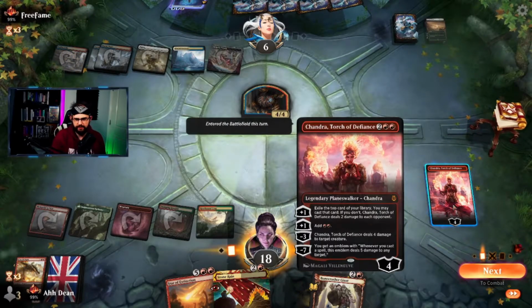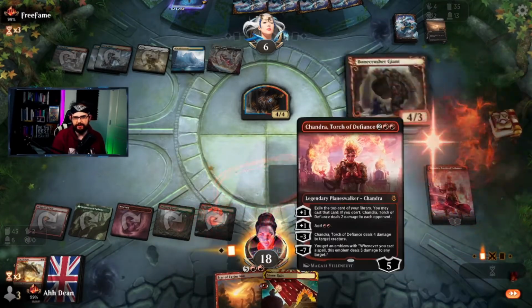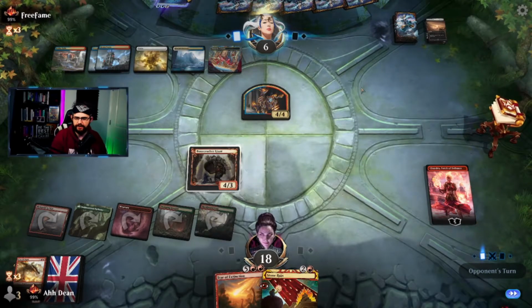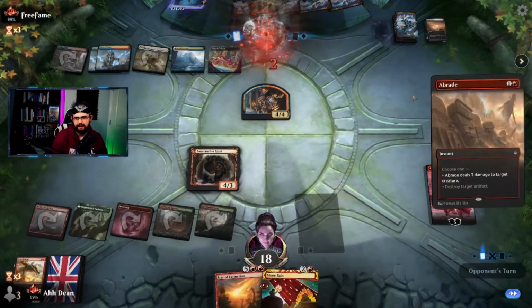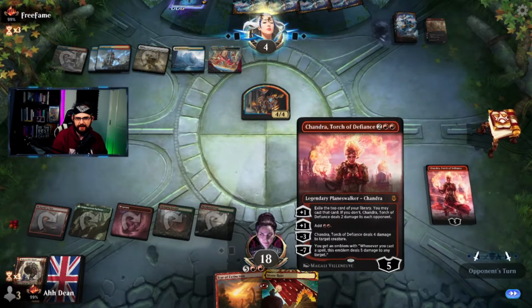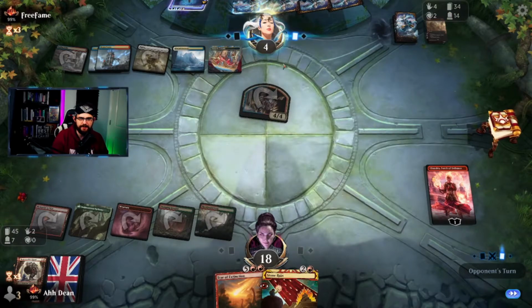Uptick for Bonecrusher Giant? I am hot, aren't I? Yup, you're going down. That's an interesting one. Uptick for Bonecrusher Giant. I mean, if they target this, it deals 2 damage. Yeah, I should probably have played this instead. Deals 2 damage to them. Nice, love to see it. So if they don't kill this now, we guarantee 2 damage against them.